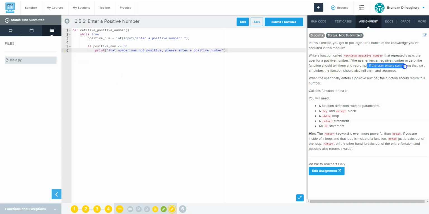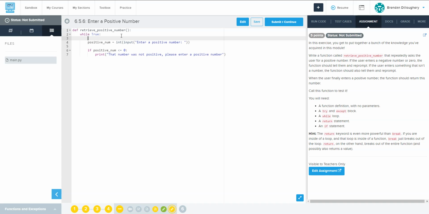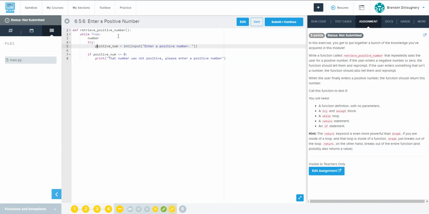If the user enters something that isn't a number, the function should also tell them. So that would cause an error here. So let's go down here and we will try to convert the input into an int. Okay, because we don't know it's positive, let's just call it number.